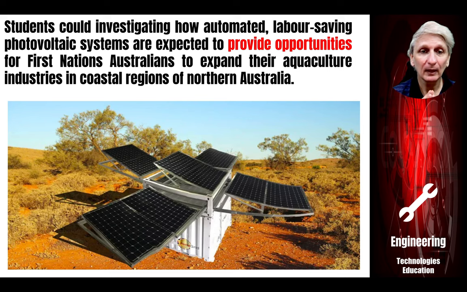But we could also look at how our First Nation communities, particularly in remote areas that don't have ready access to electricity that's shared amongst the whole community, have to have specialized ways of creating electricity. One approach is using solar panels and having various solar panel stations available that then allow them to have things such as television, air conditioning, washing machines, and things like that, even though they may not have access to centralized power distribution systems.